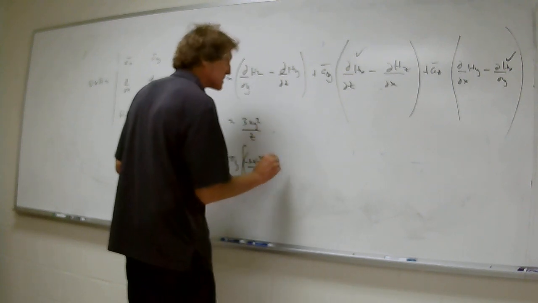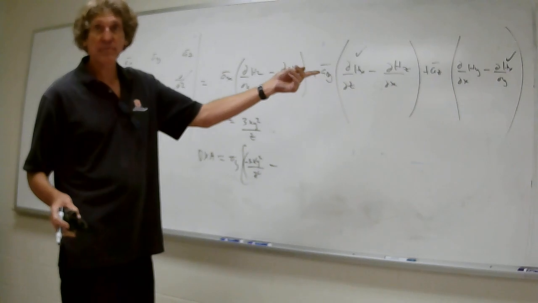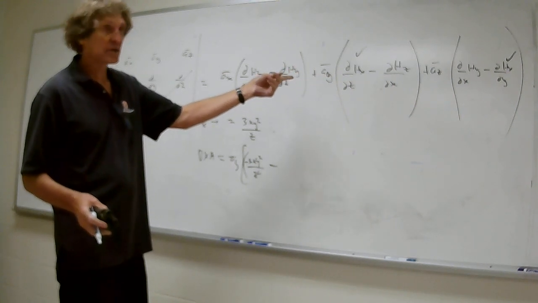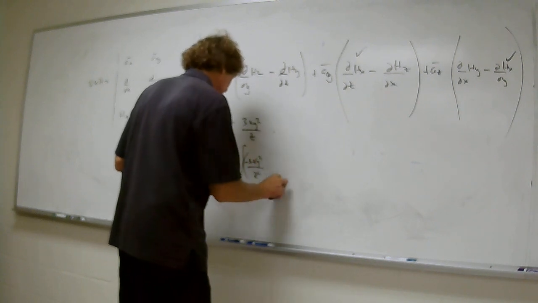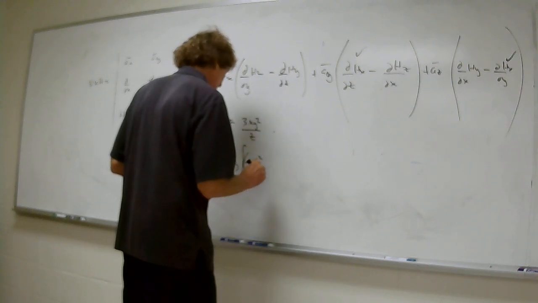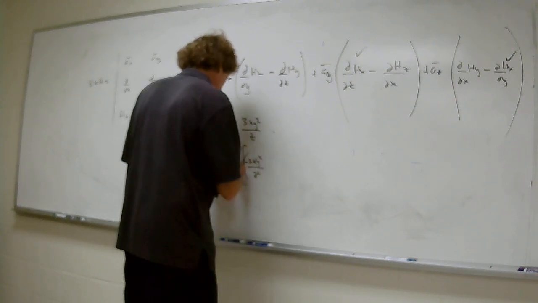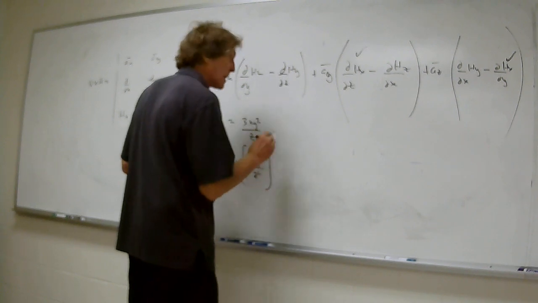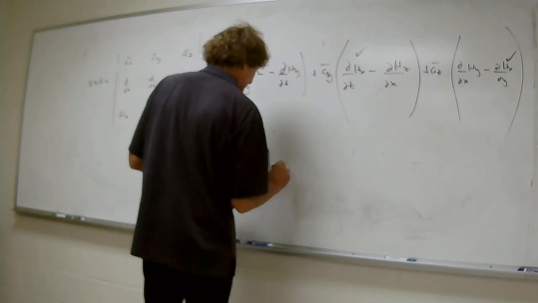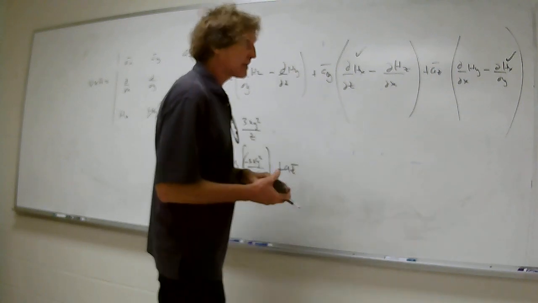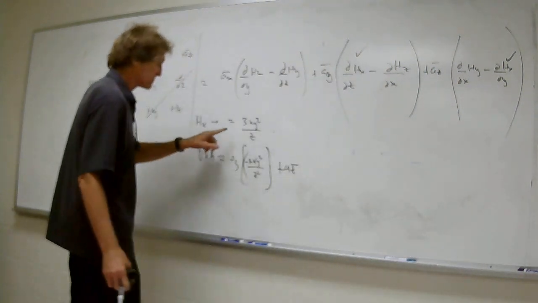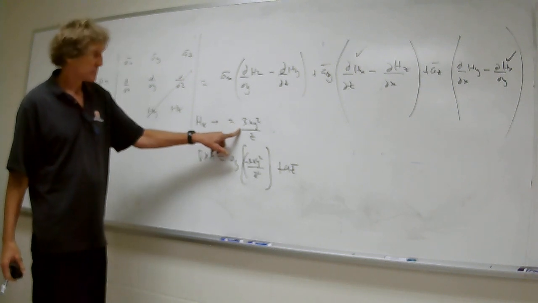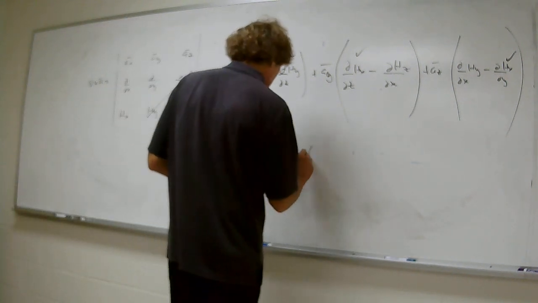And then it's minus, there's no Hz, right? Only an Hx, see it right here? So that term goes away. This term would be minus 3xy squared over Z squared, in the AY direction. And then I have to say plus AZ. And then I have to take a derivative of Hx with respect to Y. And what is it? 6xy over z. That's right.